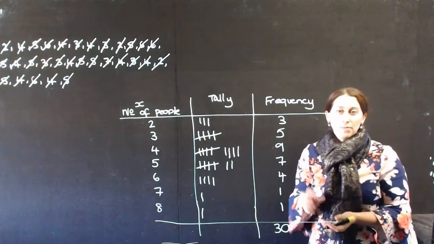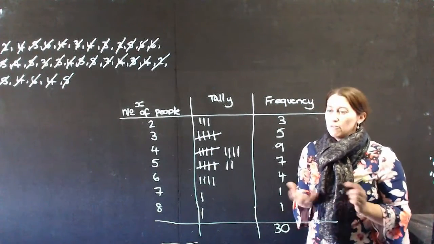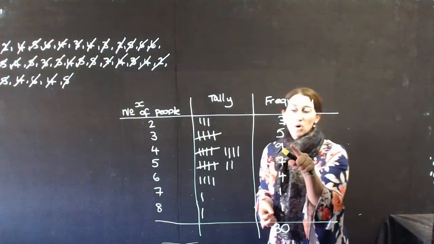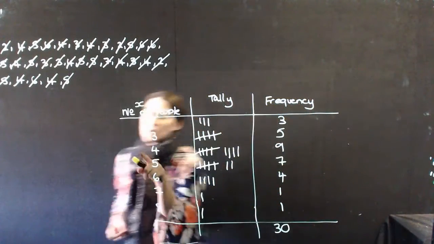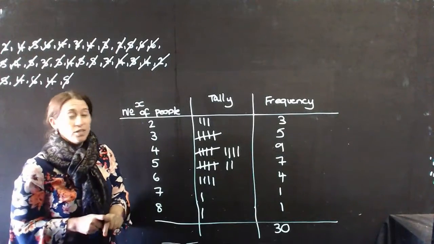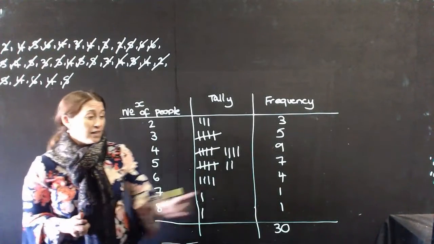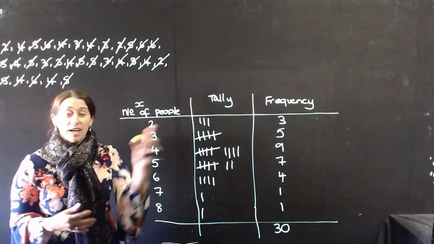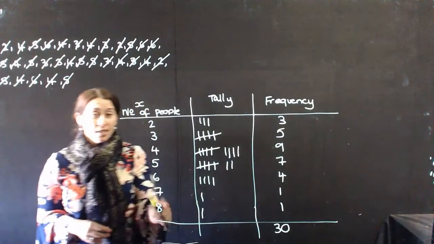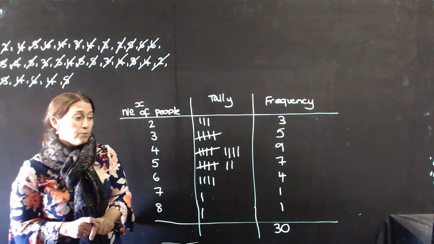Now from this table, we can say some things. For example, the most popular, or the mode, we can see 4 is the most popular number of people to have living in your home. We can look at the least common, the least one. It's less likely that you come across someone of a random sample that have 8 people in their home. Because of our sample, only 1 person had 8 people living in their home.